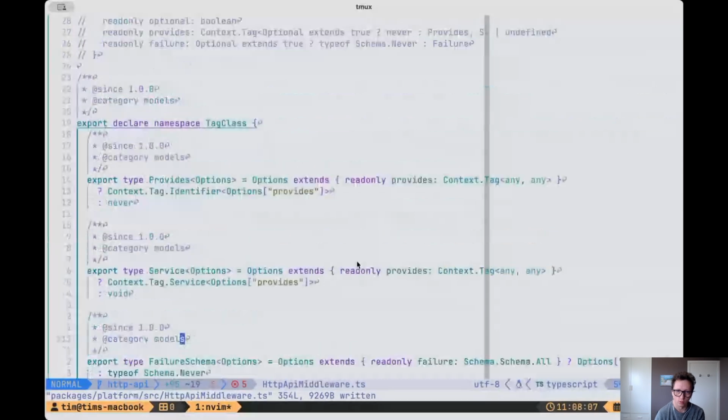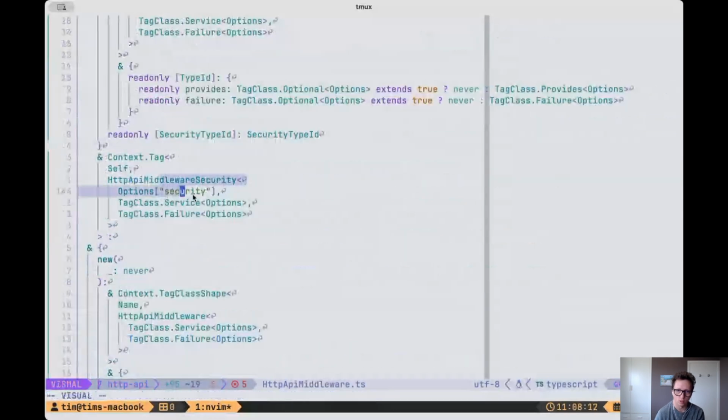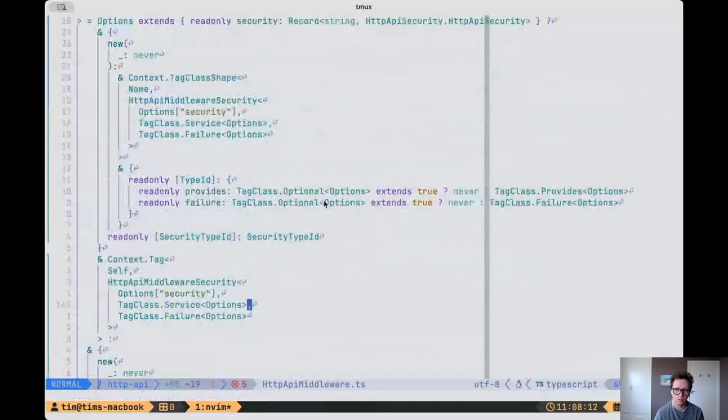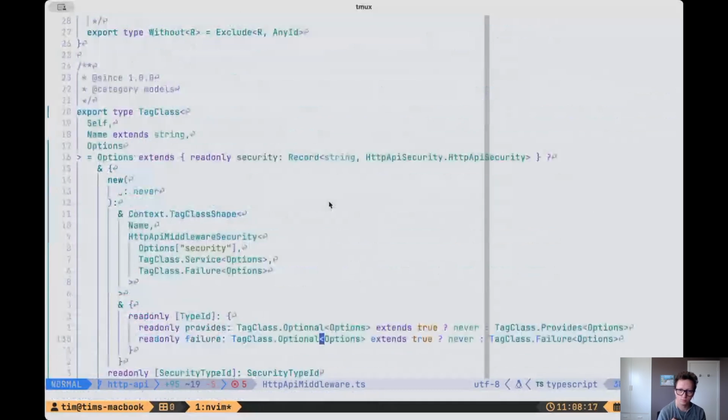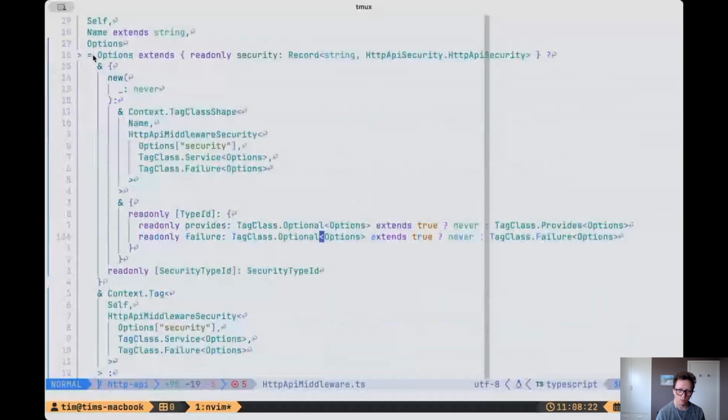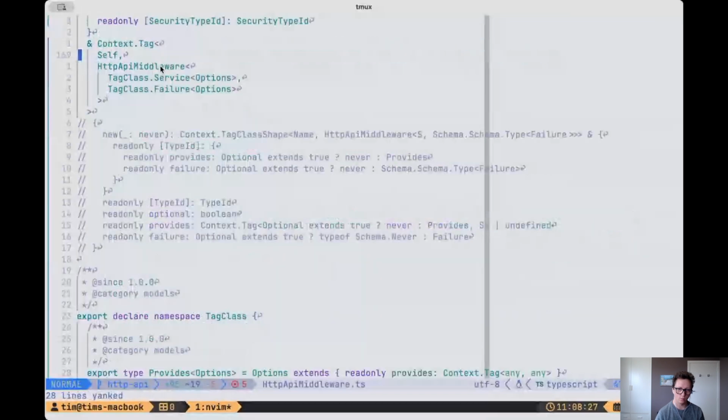Got quite a bit of duplication here. Well, the only thing changing is the service. So maybe we can extract this out into our type helpers down here.